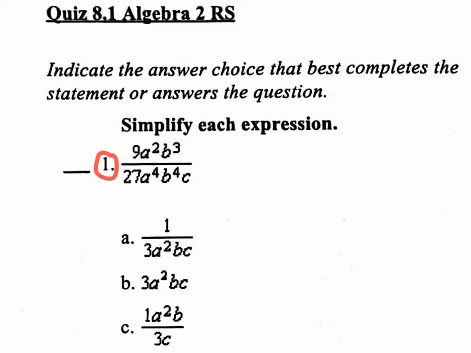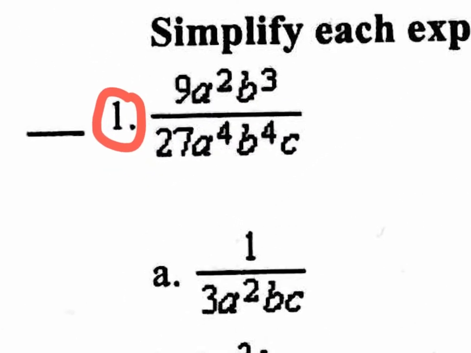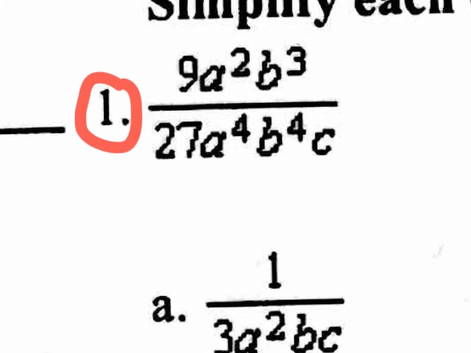There's going to be some really easy type of questions where there's not even a binomial — they're both monomials. It's all multiplication, and you can cancel out when you have nothing but multiplication. For example, the 9 and the 27 can cancel. If you reduce 9 over 27 by 9, you'll have a 1 on top and a 3 on the bottom. The A's: there are two A's up on top that cancel with 2, leaving 2 on the bottom. There are three B's up on top that cancel with 3, leaving 1 on the bottom. There are no C's on top, so your final answer is what's left. You have to write that 1 since there's nothing left up on top.